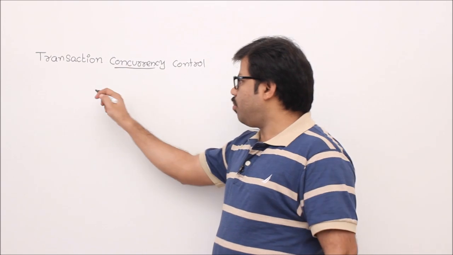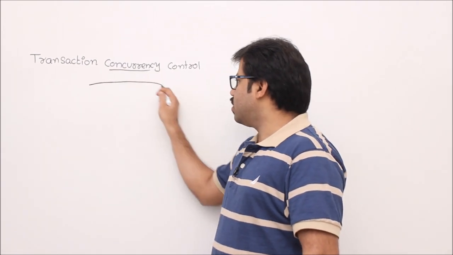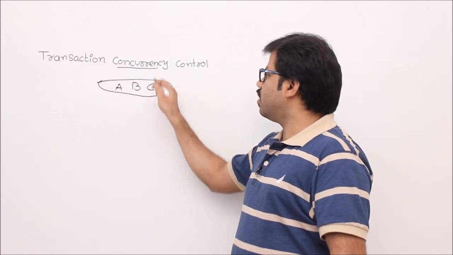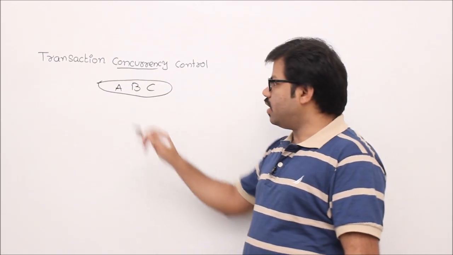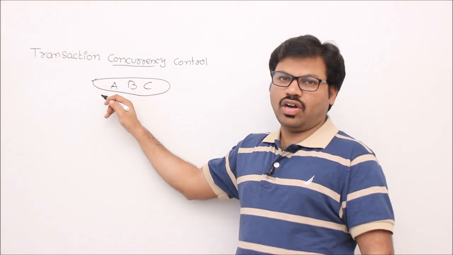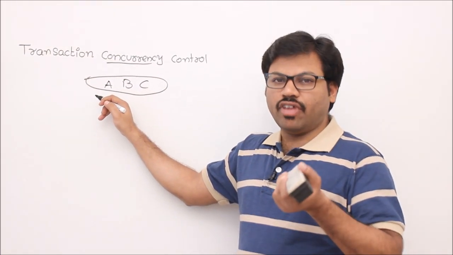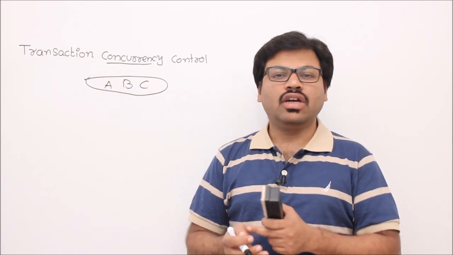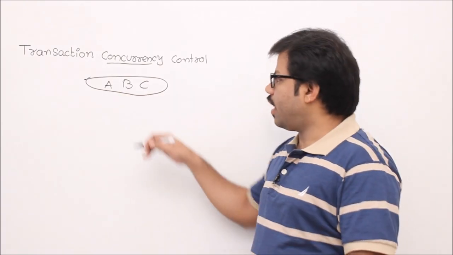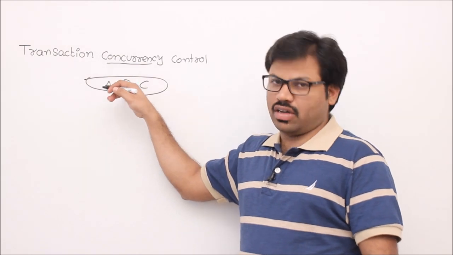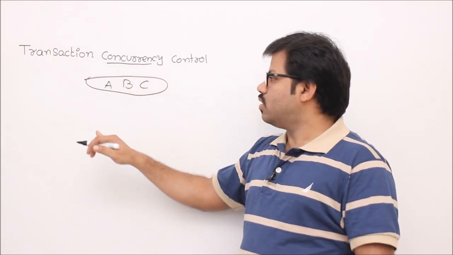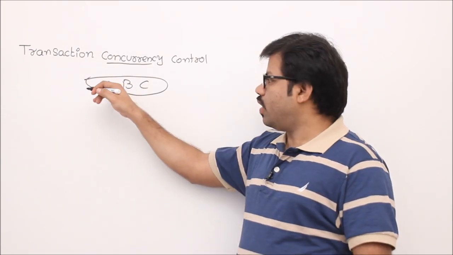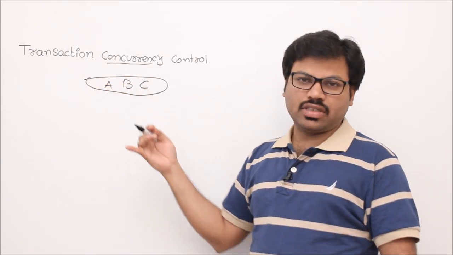We will see. For example, let's say you have a database with variables a, b, c. The meaning of a database variable is that it may be a table, a record, or a field value, whatever it is. We don't bother about it at this moment. We assume that everything, whether table, record, or field value, is denoted by some database variable. So usually you take variables a, b, c in that way.